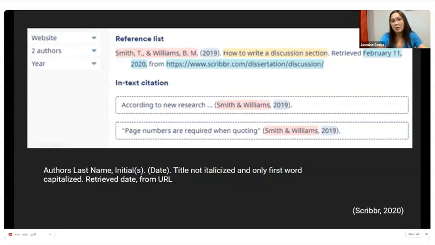So you can't use et al. here until you're past 21 authors. So let's hope you don't have to do that. But you're also going to want to do last name, comma, first initial, or first and middle initial if they've included that, and separate all of that out until you get to the last one where you use the and symbol. So it's a lot of work if you have a lot of authors, but it's just part of what you have to do. And this is a website, so they don't have a publishing location, so it just has the retrieve from with the actual URL.